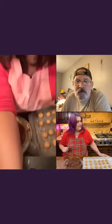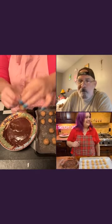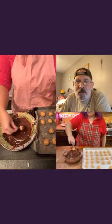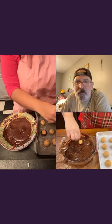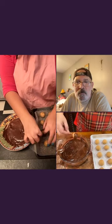Sketchy, be one with the line, she says. Okay, so what we're going to do is take our balls, dip it in there like this, do a little twist. Lift it up, swirl it around, flatten it out. Then you can remove your toothpick and put it in your other one, or you can take the toothpick and smooth it over.